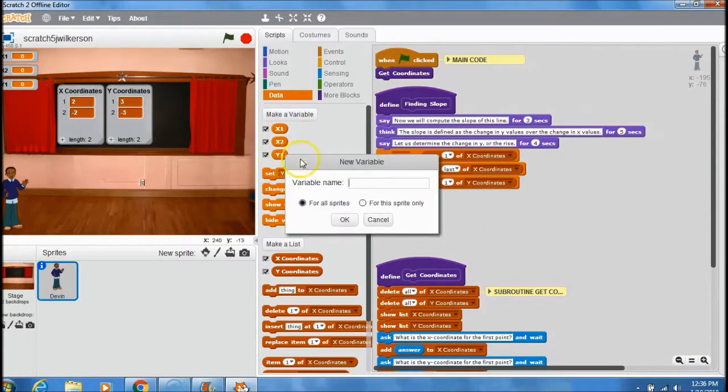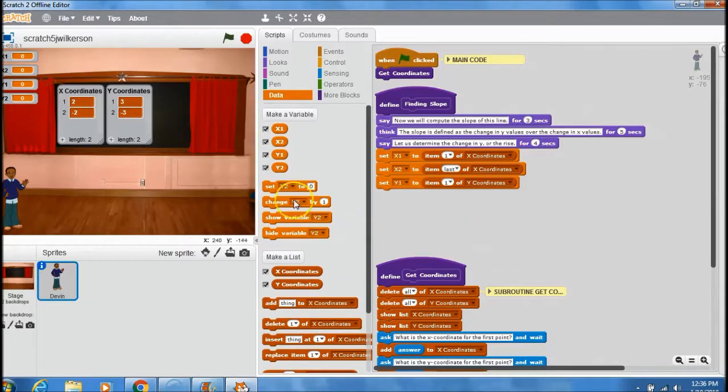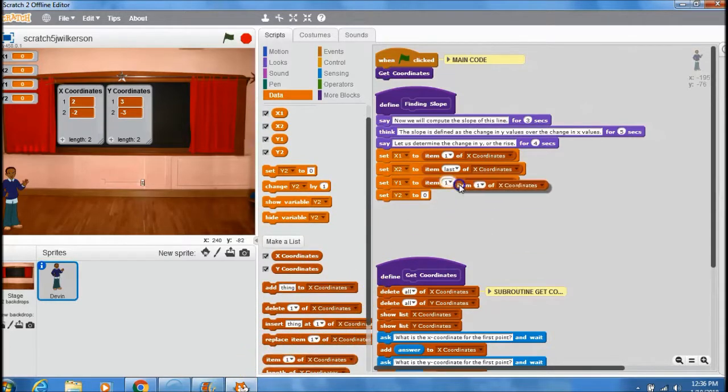And then let's create another variable that we're going to call y2, y sub 2, and set that variable equal to the last item, the second item, of the y coordinates.